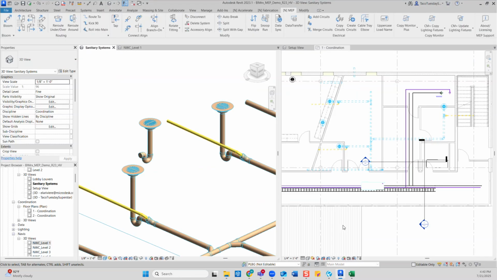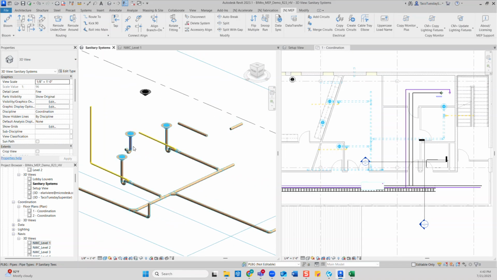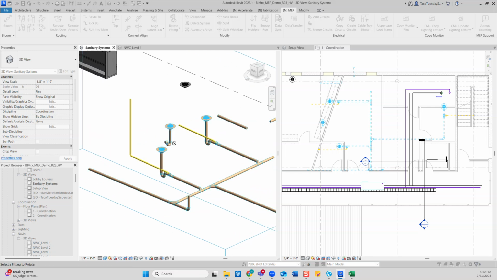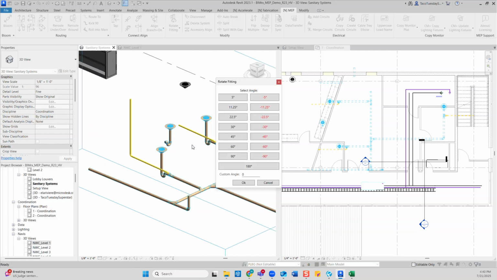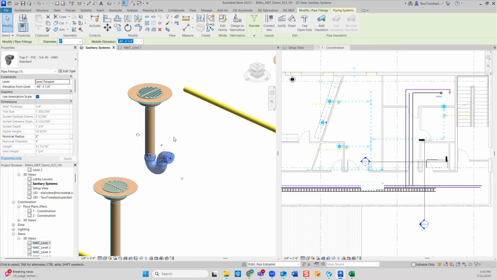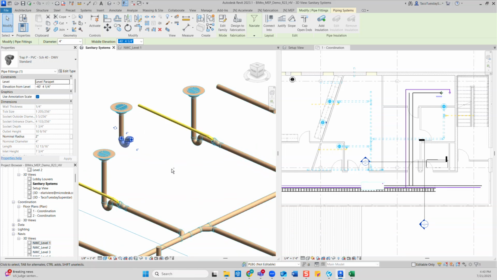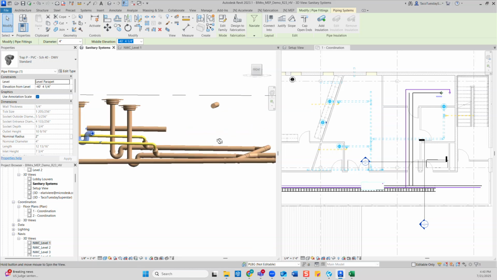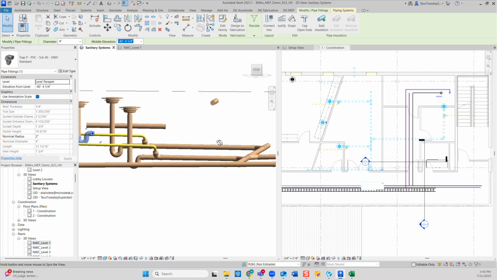Let's go back to our Revit. Since we've already got this one kind of going, let's just rotate fitting. We'll come back, or I guess we can go over it now. So I want to rotate that fitting. Oh goodness, let's try 90. Hey, look at that. Okay, so if we look at this in a 3D view, we can definitely see that we are much higher than our main.